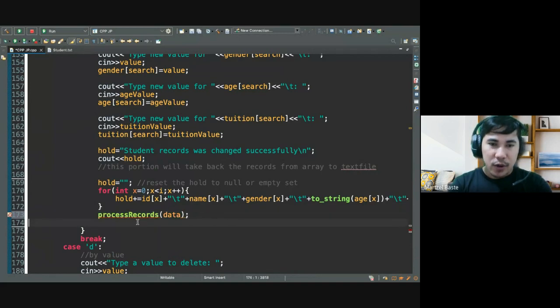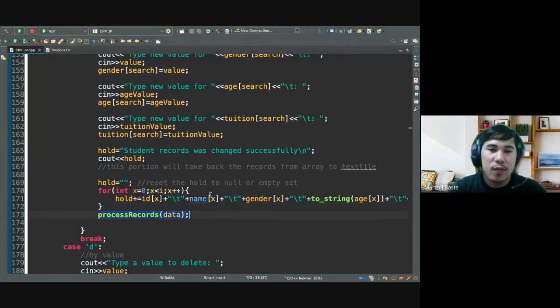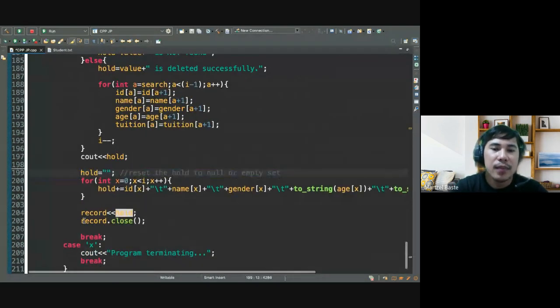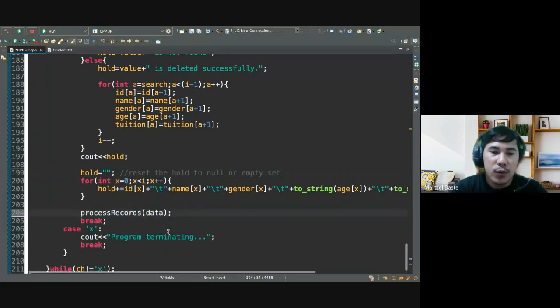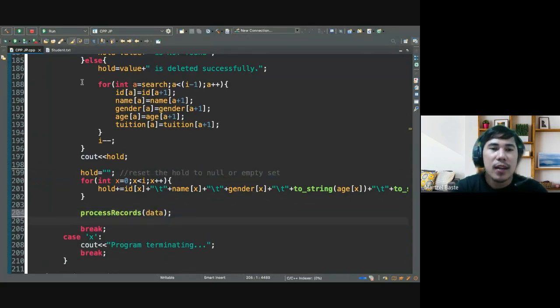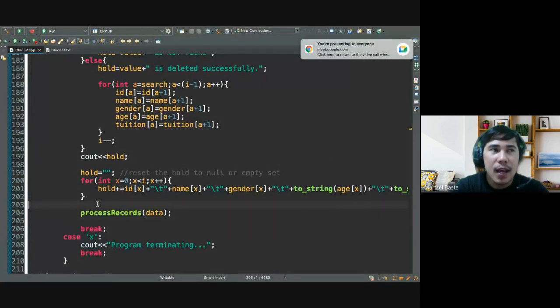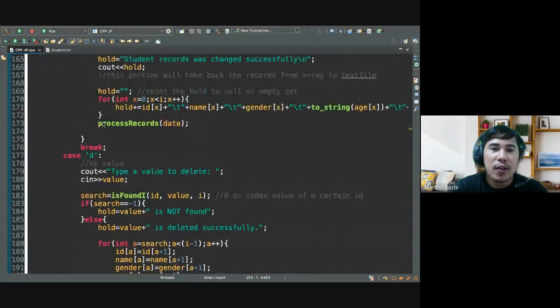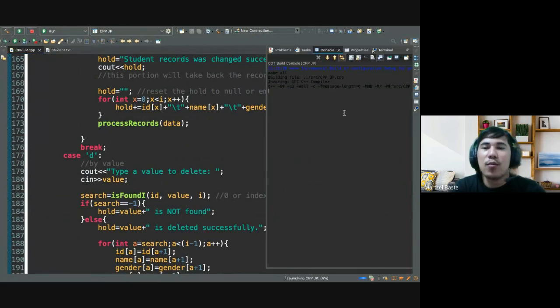No? Or process records. So, you do the same for delete. So, tanggalon na po nimo ni siya. And then, you put it there. Okay? So, let's see if still it works kasi again na-change na nato siya na process records na lang. And okay, sige, check sa nato kung mugana gihapon siya.